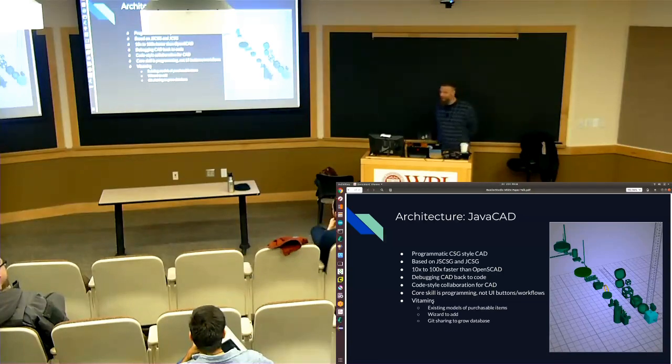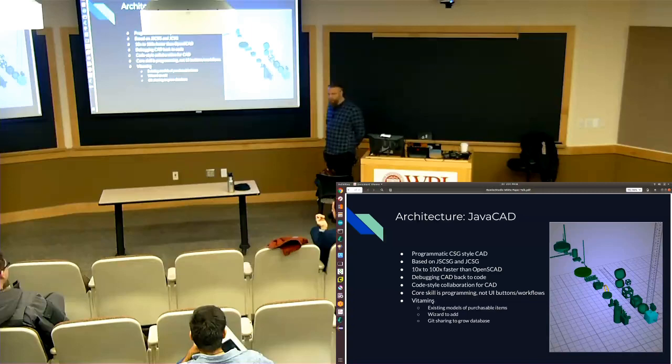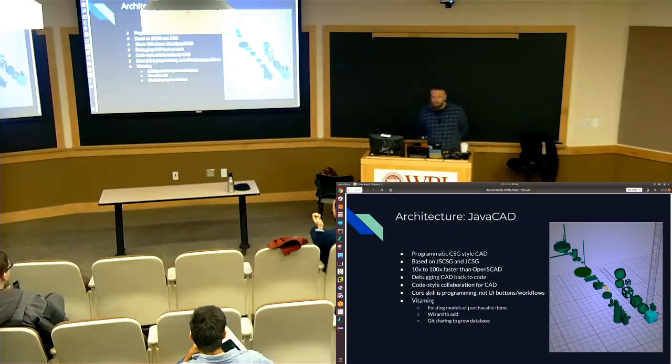It's a cool idea. Write code, get CAD, great. But again, there were limitations. So I wanted more. We'll see the debugging when we get to the live demo. You can go from your code. As you navigate through the window, it'll show you what objects in the CAD were created by that line of code. You can also right-click on an object, read the code, and it'll highlight all the lines of code used to create it. Open up any other dependent scripts that were called.